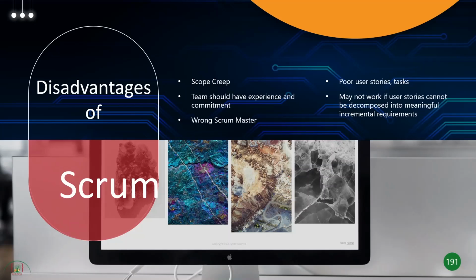So the story should be properly worded so you're able to break it down granularly into hours, and you are able to use it in your burndown, right? Otherwise, you won't be able to decompose it properly, and you won't be able to give a proper MVP that the product owner actually is expecting.